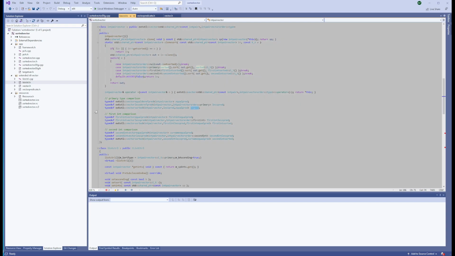But we have done a bit more than that. We've written two more custom sorters.